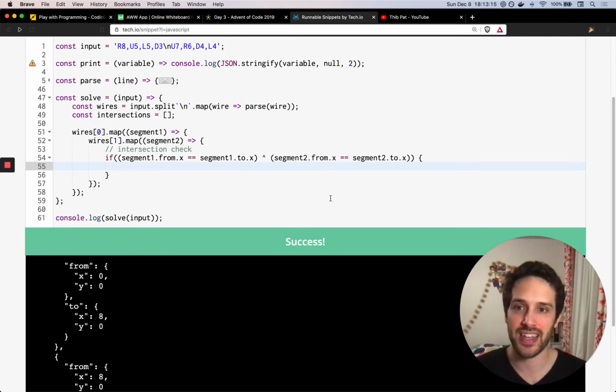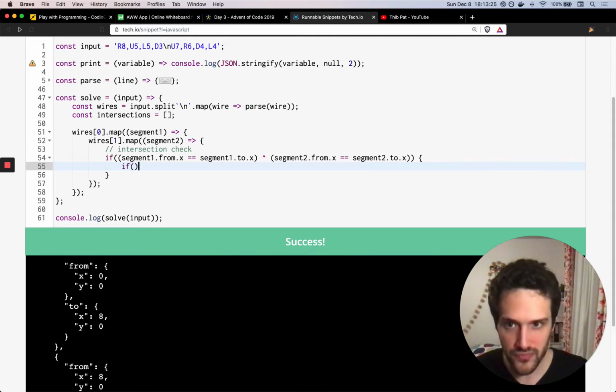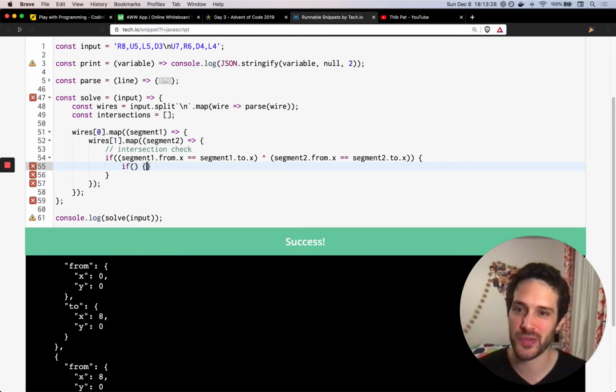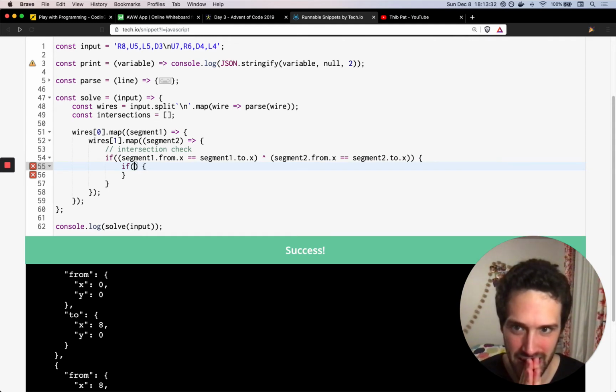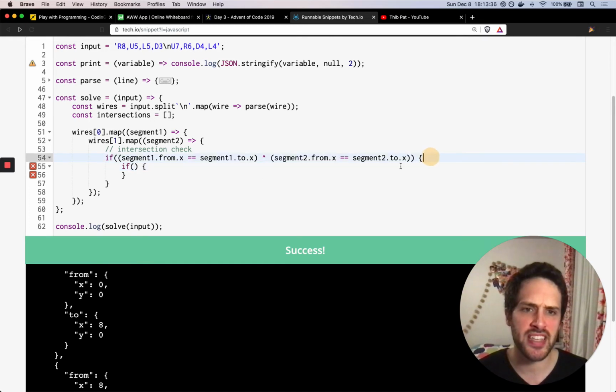Then when we make sure those two segments are like this, we need to make sure they are crossing. Now, this is where the interesting part is coming. So I'm using a nested if because I don't know exactly what's happening, but I could simply add more conditions in here.